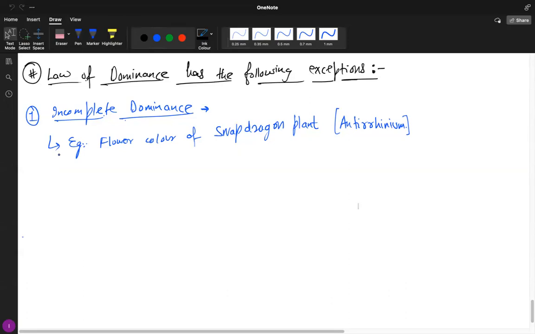So similarly, there are other pigments that give other organisms their color. Okay, there are pigments that give carrot its color. It's called carotene. That's why the name comes from carrot. They have carotene as pigment. What gives a plant a green color? Chlorophyll. Chlorophyll again is a pigment, right?